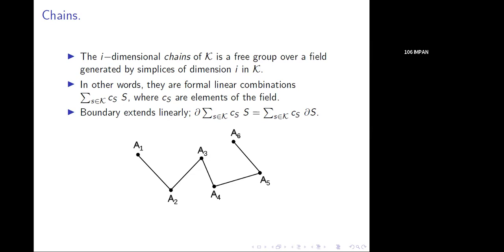Over here everything is nicely linear, so the boundary of a chain is just the sum of the boundaries applied to every simplex. What will happen for this chain if it is properly oriented from left to right is that A2 will be present in the boundary of this edge and that edge with opposite signs, so it will cancel out. Likewise A3, A4, and A5. The only elements that will not cancel out will be A1 and A6. And therefore, the boundary of this chain will be a sum of A1 minus A6, or maybe A1 plus A6. I think it will be A1 minus A6. So it really corresponds to a geometric boundary.